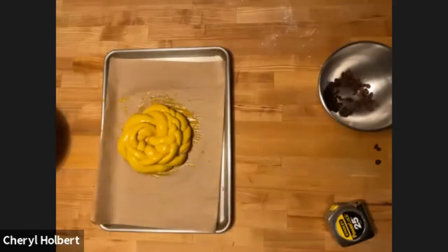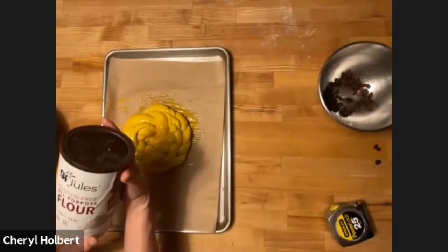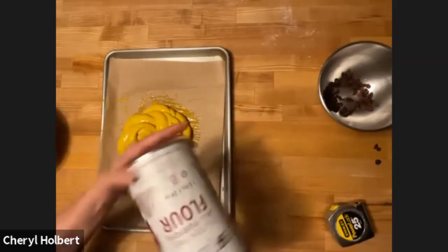It's in my cabinet here. And it made nice challah for him. He went nuts. He went absolutely nuts. It was this JF, gluten-free Jules, J-U-L-E-S. I'll show you here.